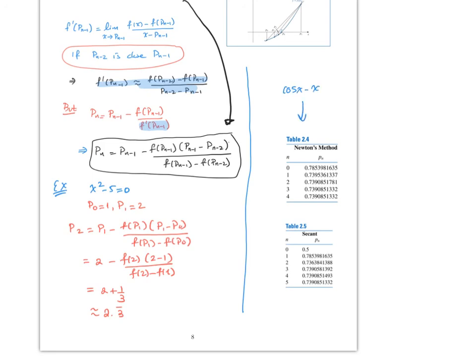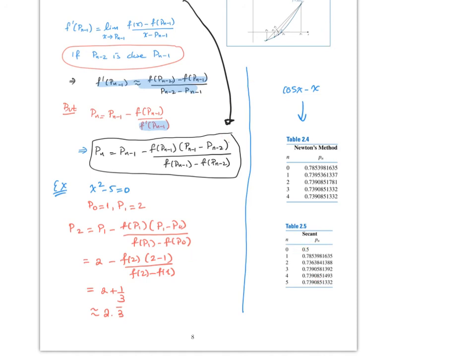All right, so now the table on the side is for the function cosine x minus x. These are the values you will get. This is using Newton's method, which is the same table we did before, and this is using the new method. Notice that the secant method is always going to require two initial conditions instead of only one. Otherwise, you won't be able to do the problem. Also notice that Newton's method in theory is supposed to be more accurate, because it uses the actual derivative, while this method is approximating the derivative.